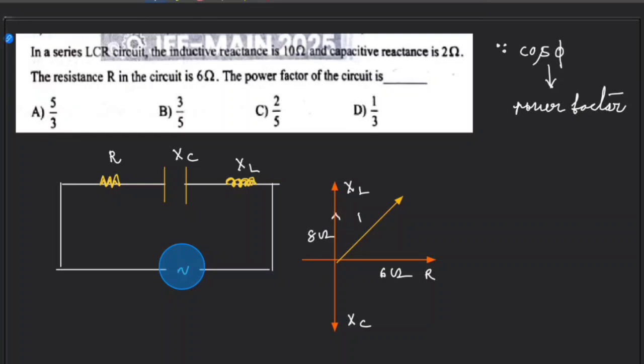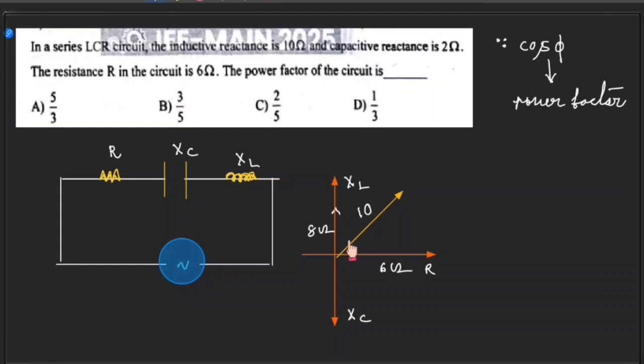Now this is the angle called phi, right? Now we have to find the cos phi. We need to find the cos phi here. Therefore, you can easily write the cos phi here. Cos phi is equal to, how much is it? Cos phi is equal to, opposite is nothing but 8.